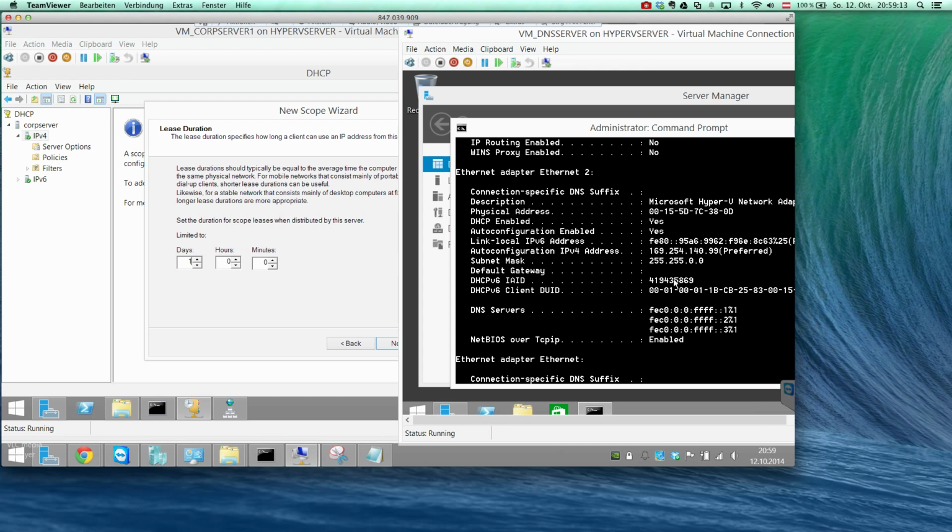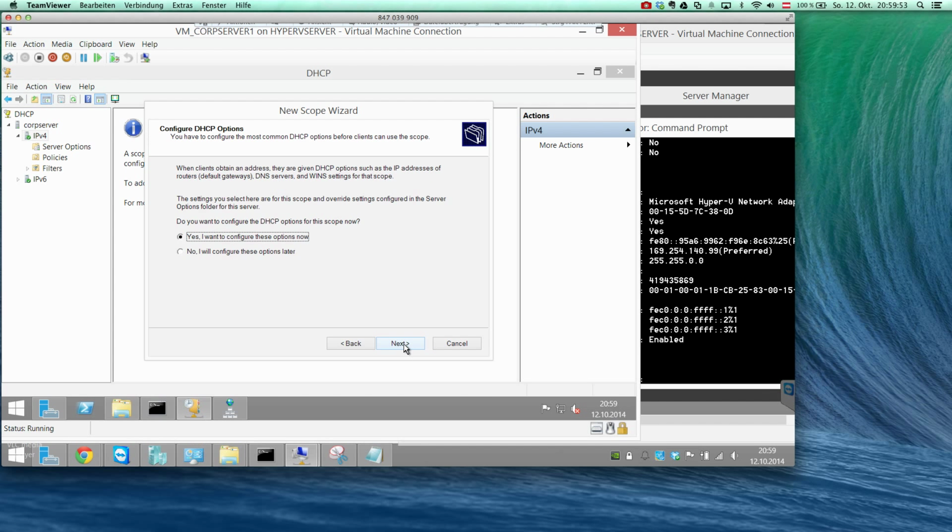So every client has to ask every day for a new IP address, or to stay on this IP address for another day. Exceptions, for example, are reboots and shutdowns. So if the client changes the network, or you plug the Ethernet cable off and on, then the client has to ask the DHCP server again, obviously. So I set this to 1 day here, say next.